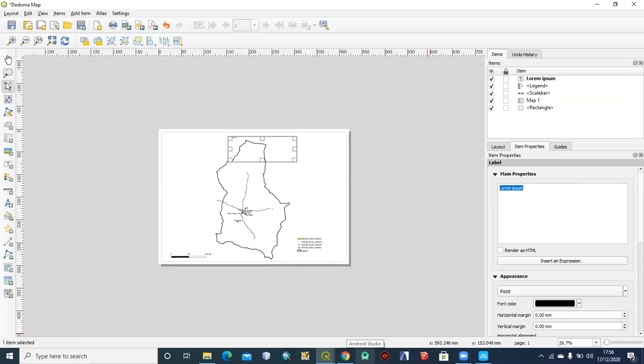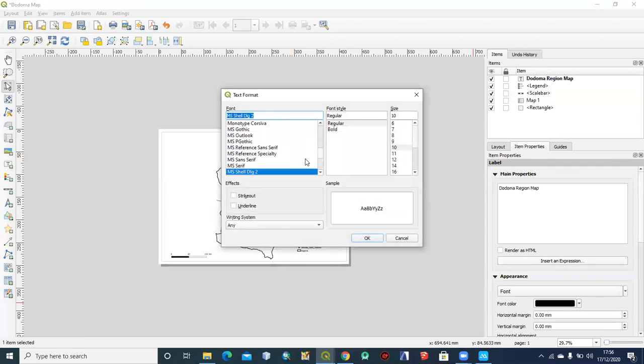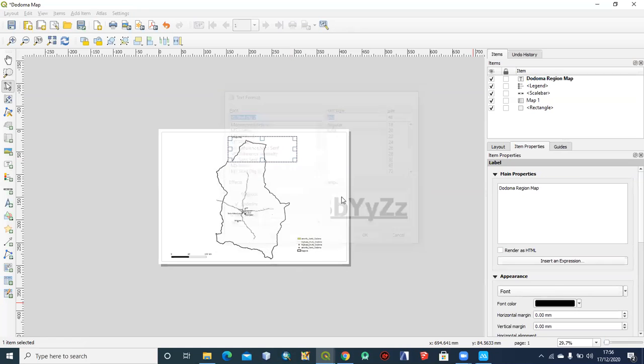Like maybe it is Dodoma, Dodoma region map. You can go to the font, make it bold maybe, underline, and then you give it a high font size.